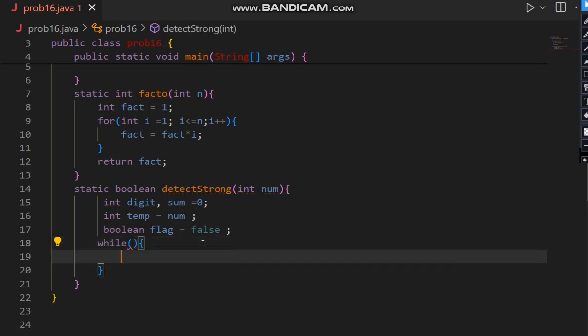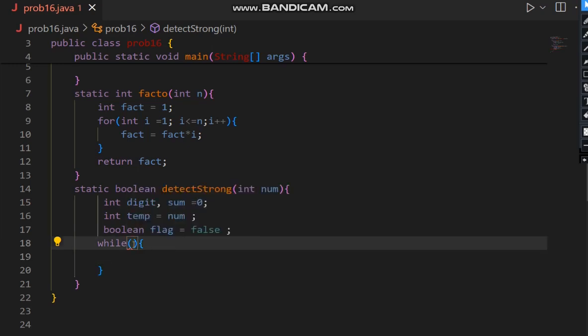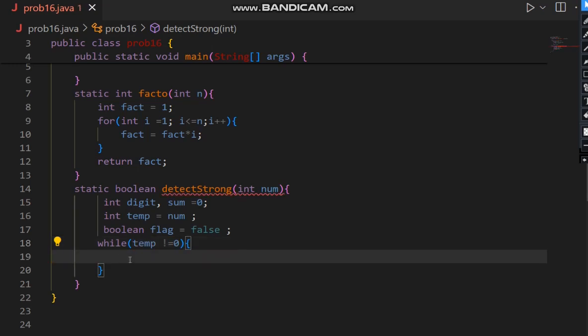Fine. Now coming to our detect function, here I am going to use a while loop. Since we have to work on every digit, we have to separate the digit from the original number. For this logic and process, I have created a video on reverse a number. You can also check the palindrome number and Armstrong number videos, which are present in our playlist, and the link has been given in the description box, where the logic of how to separate the digit from the number has been explained. So in the while loop, I will take temp not equal to 0. This loop will run until the value of temp is 0.